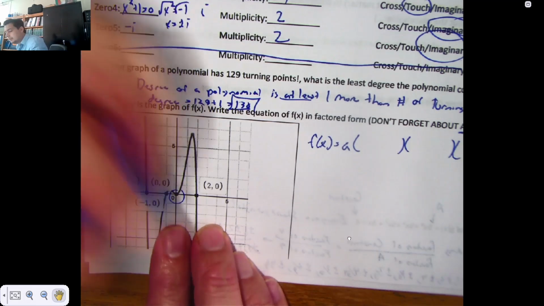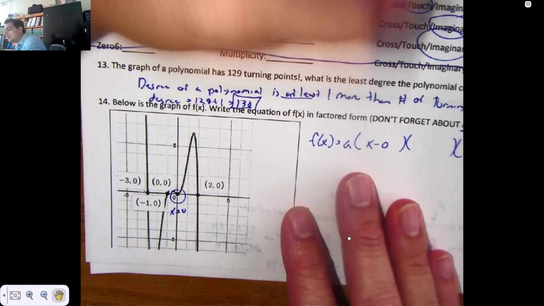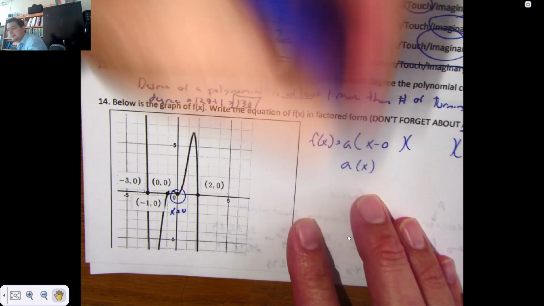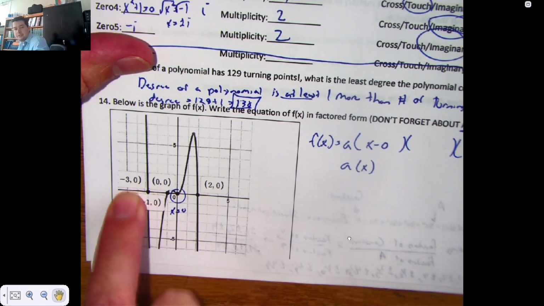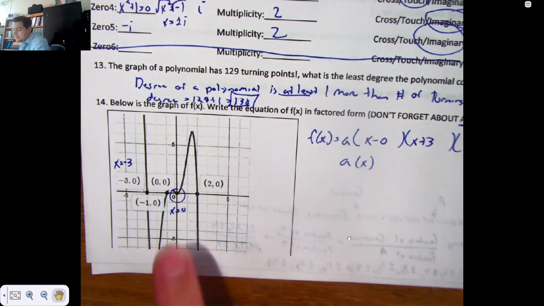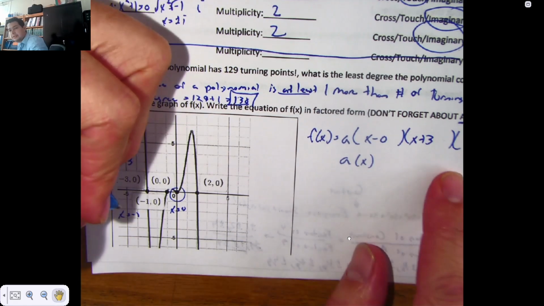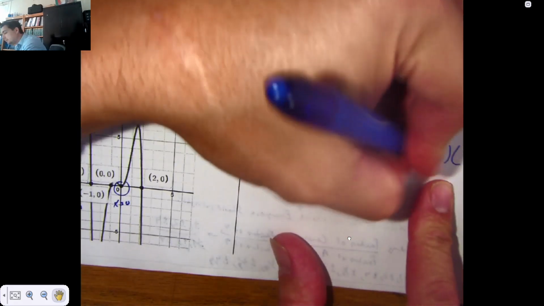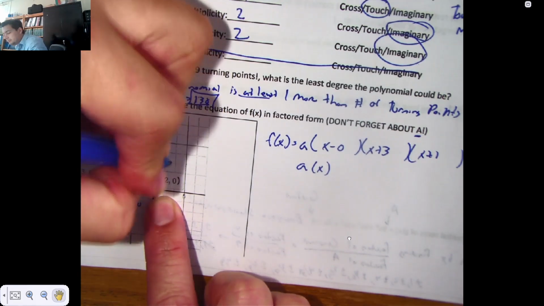That one right there. That's x equals 0. The factor that creates it is x minus 0, which becomes just x. Okay? That's what it becomes. x minus 0 is still x. This one, this is x equals negative 3. The factor that creates it is x plus 3. This is x equals negative 1. The factor that creates it is x plus 1. Okay, this is easy so far. This is x equals 2. The factor that creates it is x minus 2.